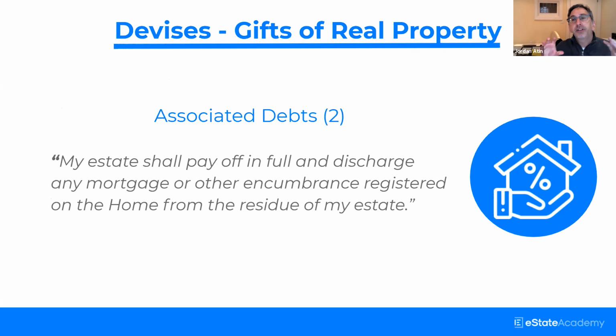In that case, just so you know, if you're doing multiple wills, and let's say this property was in the secondary will, there may be a problem with discharging the mortgage out of the secondary will, or using the secondary will to discharge the mortgage, because you need probate to discharge a mortgage typically. And so you may want to include some special wording in the primary will that allows you to discharge a mortgage that may be otherwise forgiven or paid off under the secondary will.